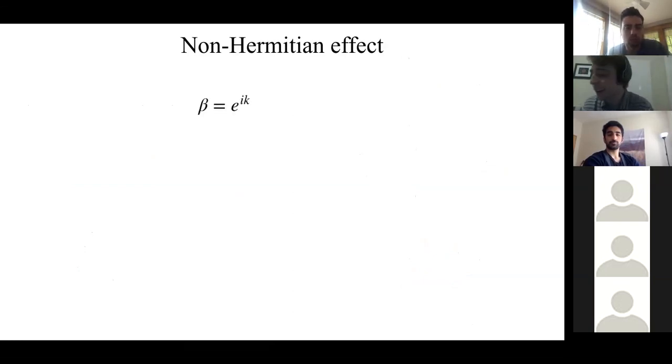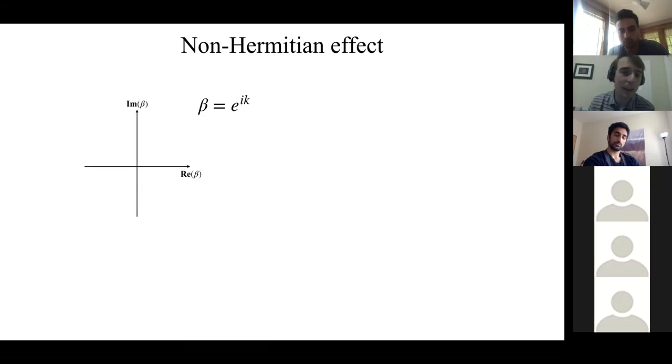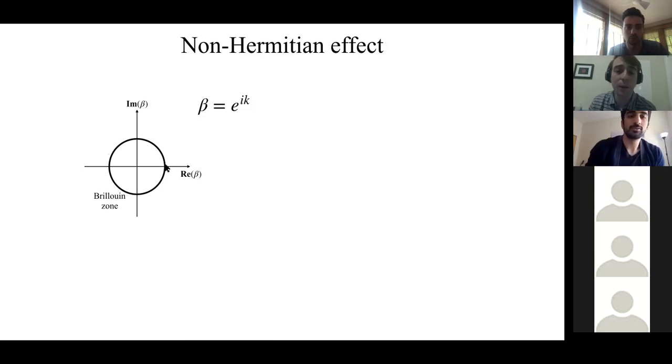So typically, when you do a Fourier transform, you introduce this thing beta, which is e to the ik, and you're normally integrating e to the ikx. And so we can think about the Fourier transform, nothing fancy going on here, just a way to think about the Brillouin zone as a circle in beta, right? You can make this dimensionally correct by dividing by a lattice spacing if you want. And so as you go through the Brillouin zone, you trace out a unit circle in the space of beta. And this is for a 1D system also.